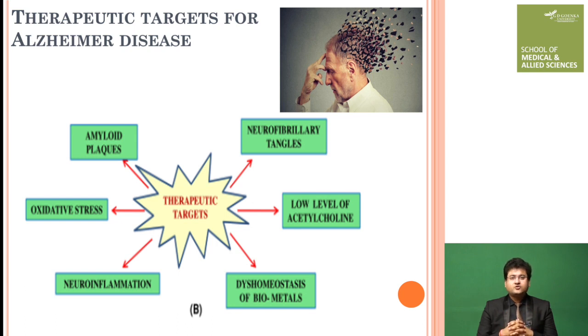Basically there is no cure for Alzheimer's disease and the drug therapy for the disease is still in its infancy. Medications approved for the treatment of Alzheimer's disease can help control the symptoms, but do not stop or slow down the progression or reverse the course of the disease itself. So the comprehensive management of Alzheimer's disease entails both non-pharmacological and pharmacological interventions.